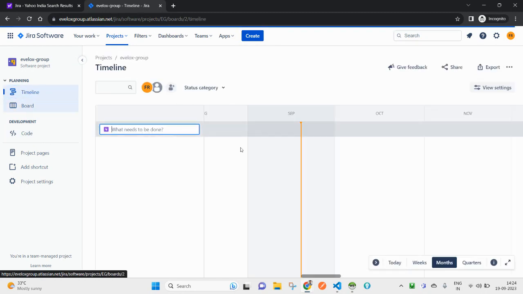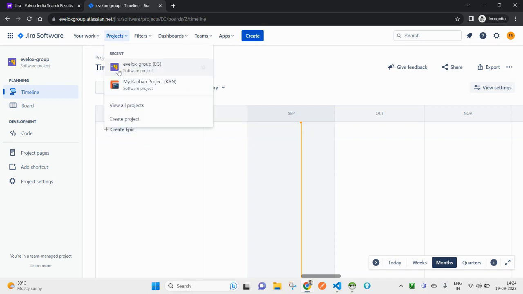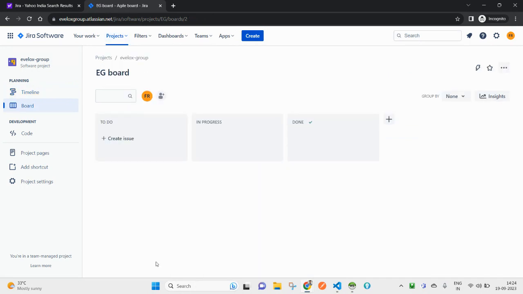Okay, so timeline, you can see the timeline of the project. Let me create an issue here. So create issue. At the time of creating an issue, it will ask you to select which type of issue you want.